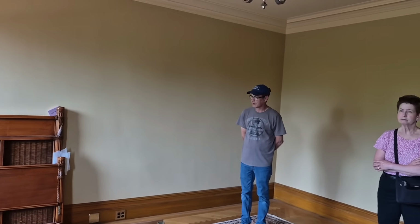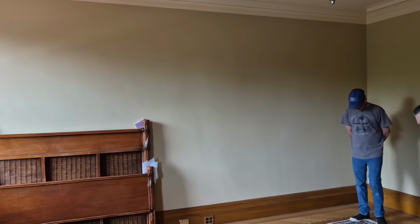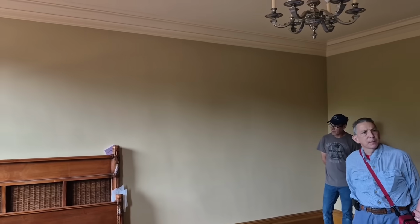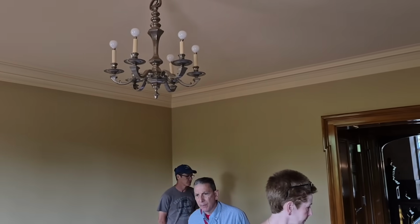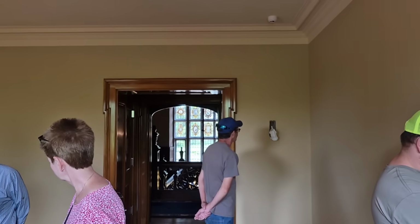It was probably used by Eleanor when she would visit her fiance. It has a full bath. Most all the rooms have full baths, and some of them are still complete. But because the university used it as office space, some of them were torn out, and they're not all going to be replaced as far as I know. And if they are, it's not going to be any time before opening.